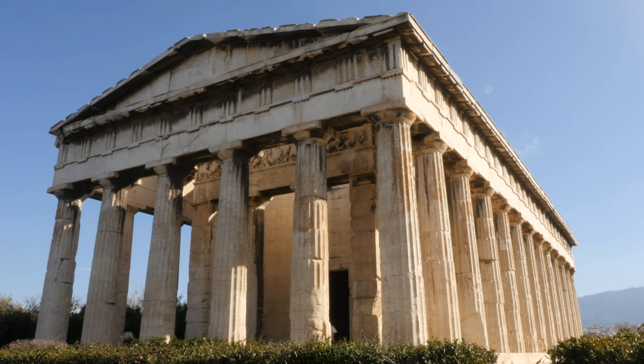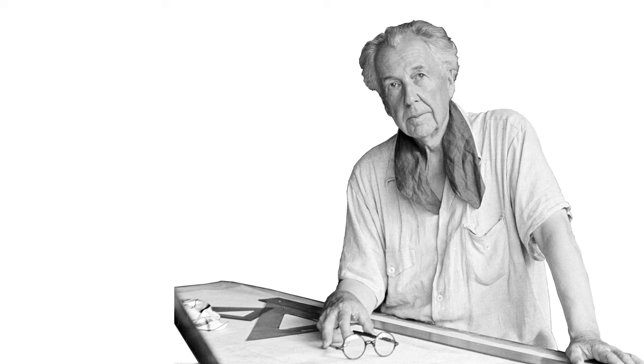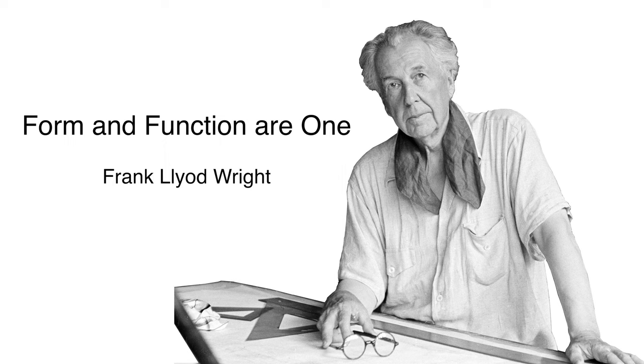This was radical for his age and a precursor to modernism, but was not the modern understanding we know today. Frank Lloyd Wright, an apprentice to Sullivan, perhaps said it best: form and function are one. The form and function of a building should be so intertwined that they are inseparable.